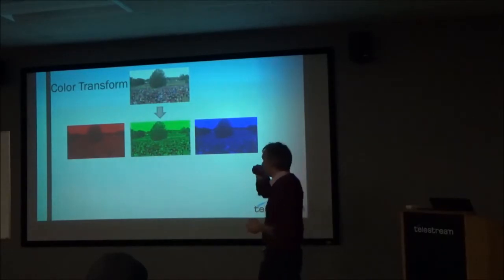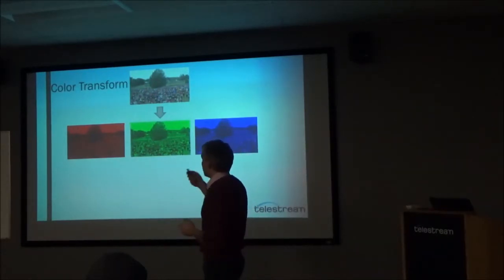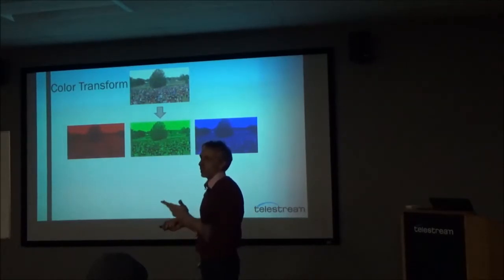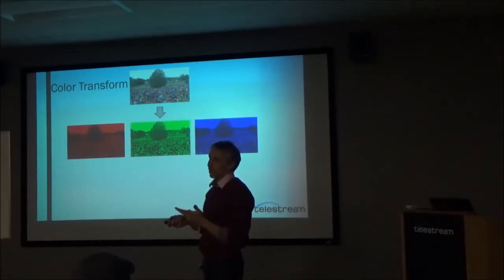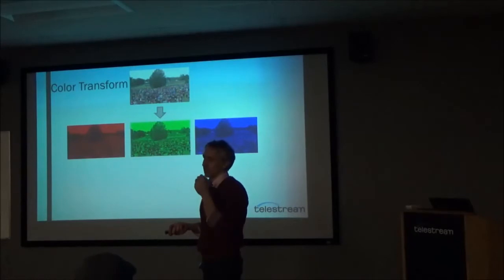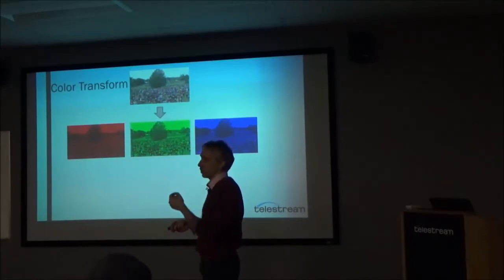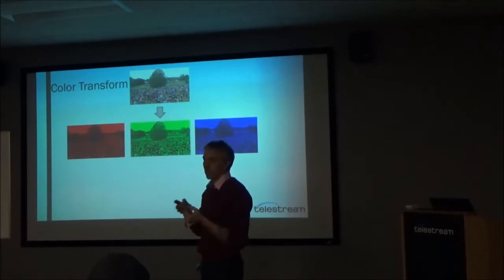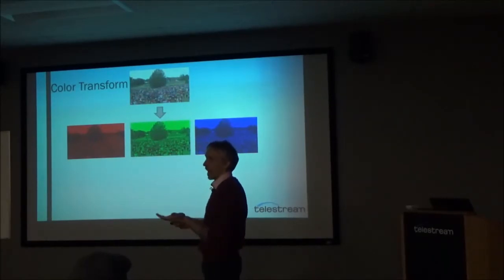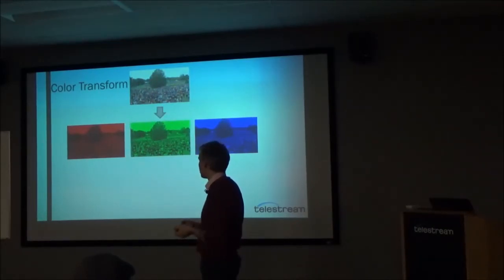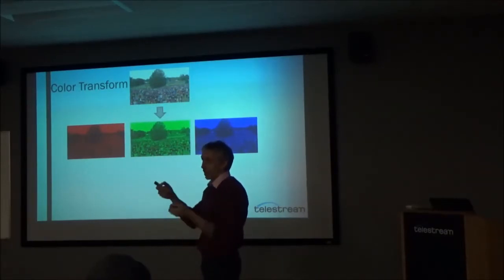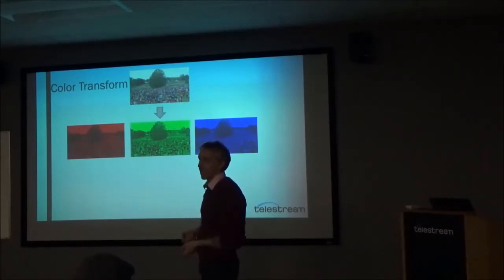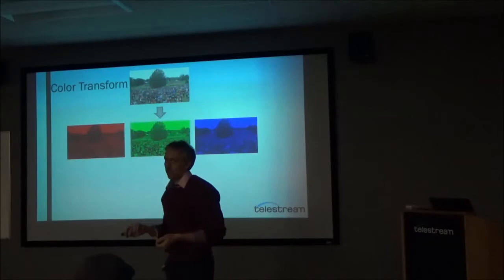So color, we typically think of video as being represented by an R, a G, and a B, a red, green, and blue component. And that's because of, I guess, three things. One is that's the way your eye works. You have receptors in your eye that are sensitive to red, green, and blue light, and by combining the signals coming into those receptors, you see color. It's also how, in a camera, if you had a CCD, those individual receptors in the camera would be receptive to those wavelengths of light. And then also in a TV, you have red, green, and blue lights or pixels that combine together to form color. So I don't think that should be a surprise to anybody here.